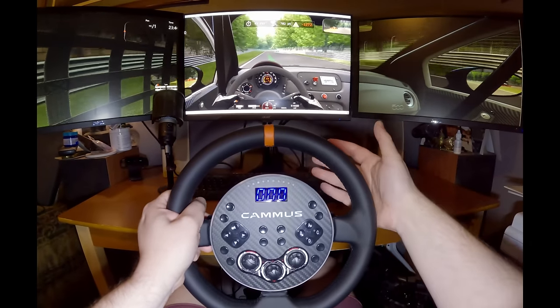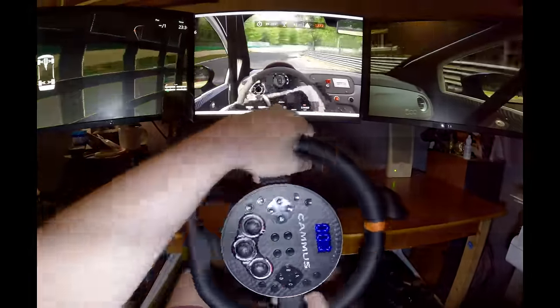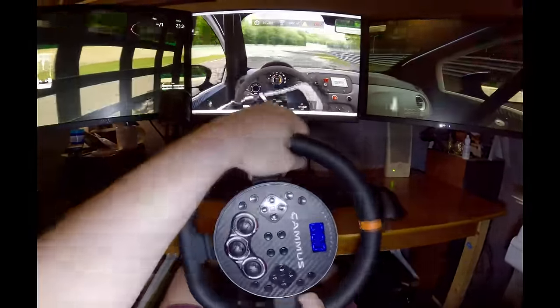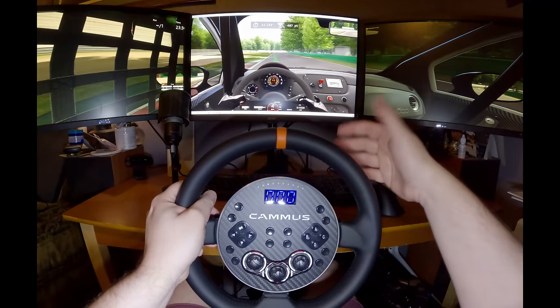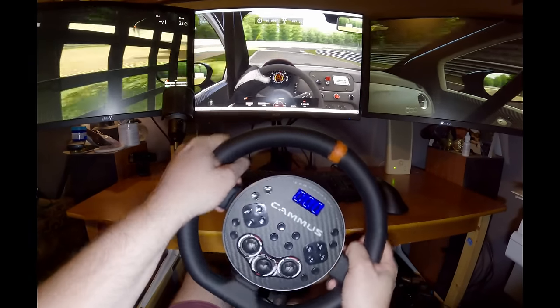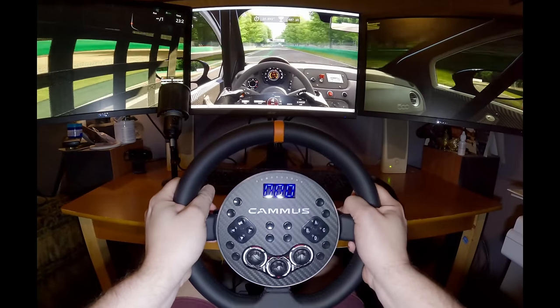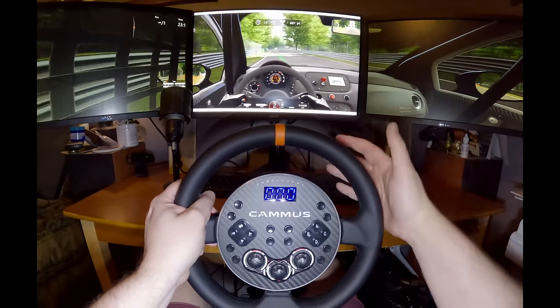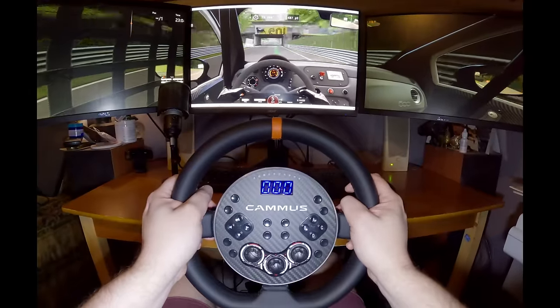And as you can see right there, even though I'm sliding all over the place and don't know how to play the game and obviously can't drive, I can actually feel when the car is sliding around and can kind of catch it. It works pretty darn good. I'm surprised at how well the wheel actually feels. A lot of information is coming in through here.